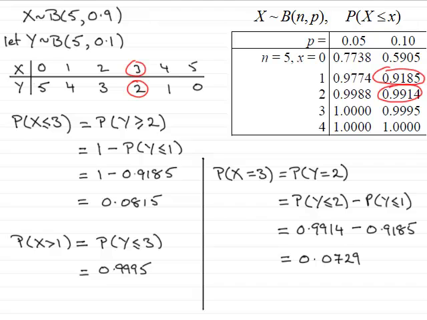So that brings us to the end of this tutorial. I've been able to demonstrate a few ways of working out different kinds of probabilities here. So what I would suggest is drawing up a table something like this, and then you've got your x values, your y values, so whatever x values you need, just relate them to the equivalent y values, and then you should be able to use the table from there on.